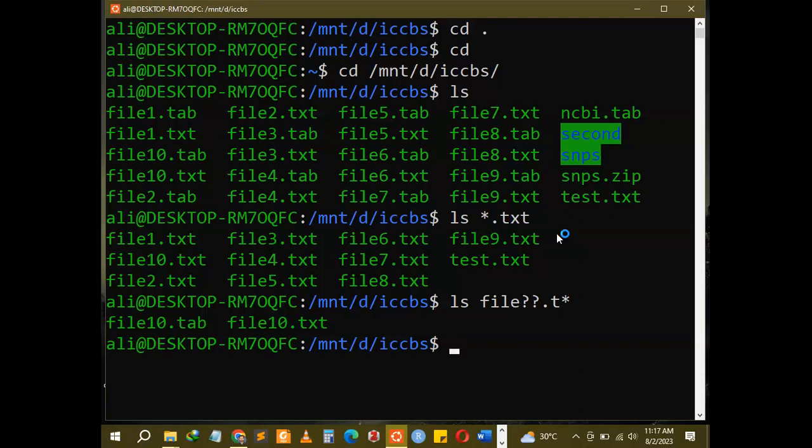Relative path is where we are. Let's simplify. Absolute path is from the root. Everything is on root. It can be a folder in a root and another folder in a root and another folder in a root, and you are in that folder. So the path from your root directory is the absolute path. If you say print working directory, it will show your absolute path. Relative path is relative to where you are.